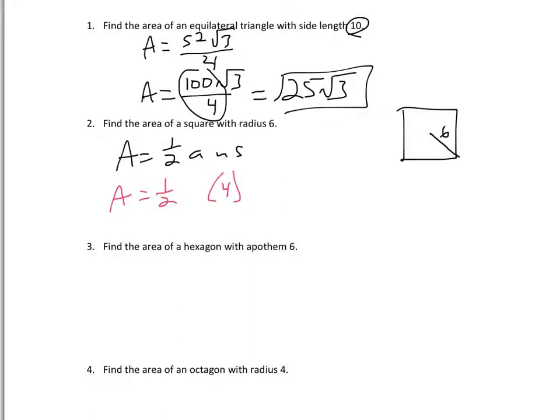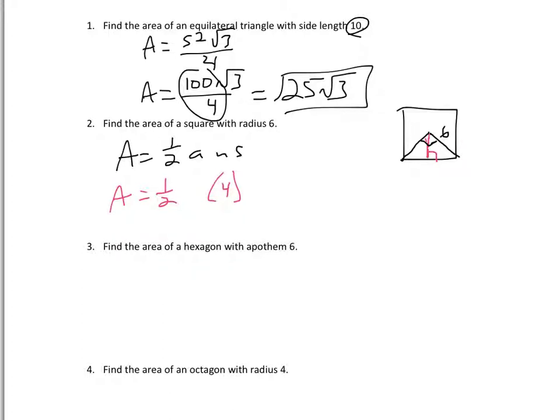Well, let's draw them. The apothem goes just like this. Remember, it creates a right angle, so we've got a right triangle right there. That's really helpful to us, but we need to find out what the angles of that right triangle are. That's where the central angle comes in handy. Remember that the central angle is the angle created between two radii, and it's 360 divided by n. How many sides are on this polygon? 4 of them. So to find this central angle, we did 360 divided by 4, which is 90 degrees.